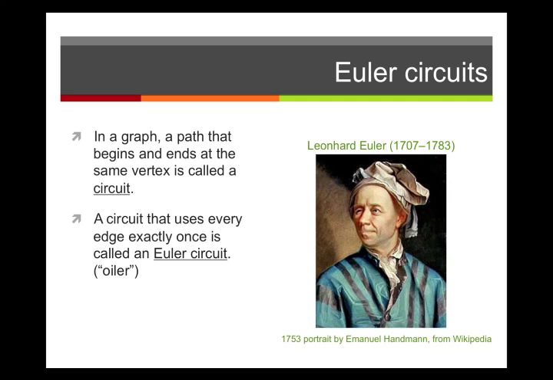Now, you'll notice that it's spelled with a capital E. It's E-U-L-E-R. That's because it's the name of a person who's shown over there on the right, a very important person in the history of mathematics who wrote an enormous amount. Some of it is still actually being published, despite the fact that he died in 1783. The name is pronounced, however, Euler, like the football or the hockey team.